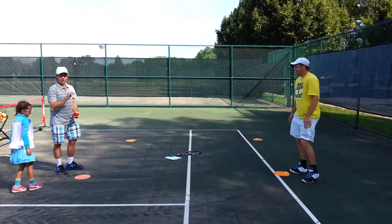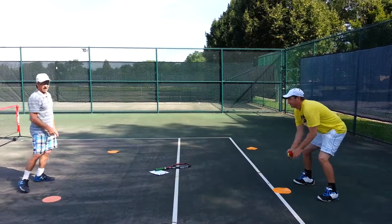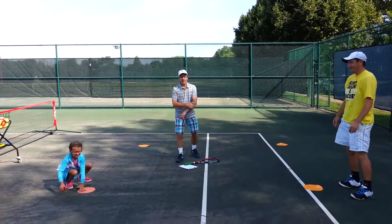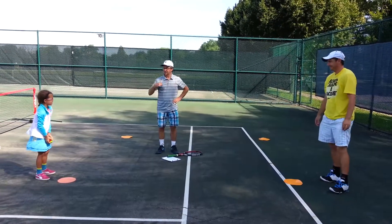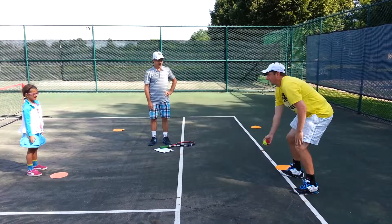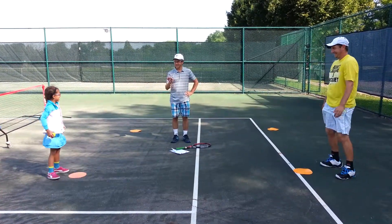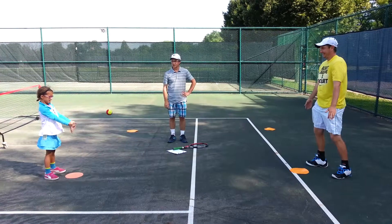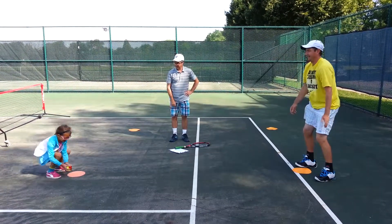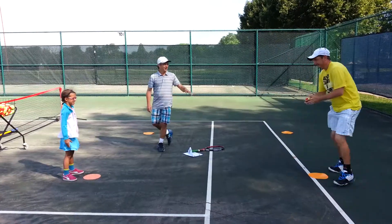After snakes, we're going to do bunnies because bunnies do two or three hops: hop, hop, hop, catch. You can have them say 'hop, hop, catch' because it really helps with your timing. It's actually surprisingly hard to get all the hops and catches right. And if it's short, you've got to run up to it — you've got to use your feet.